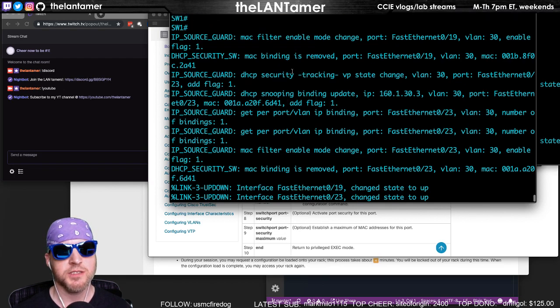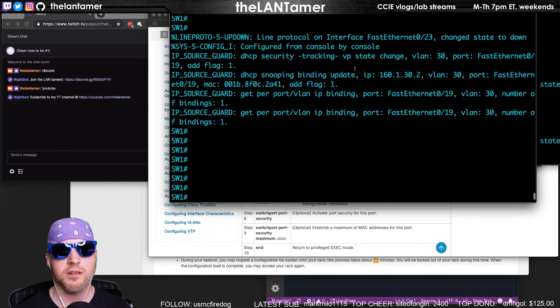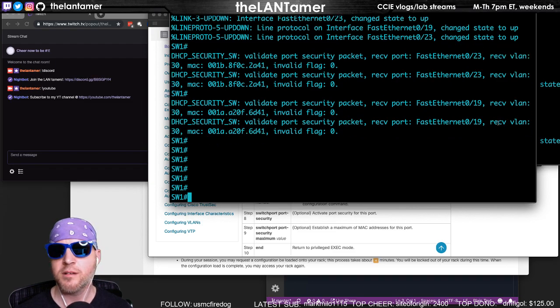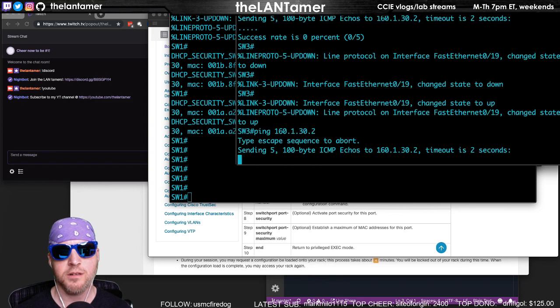IP source guard, at least it's not saying. Oh, it still had a latent, maybe DHCP binding? Maybe that was interfering? Okay, now this might work.